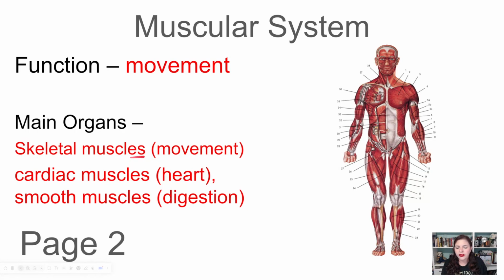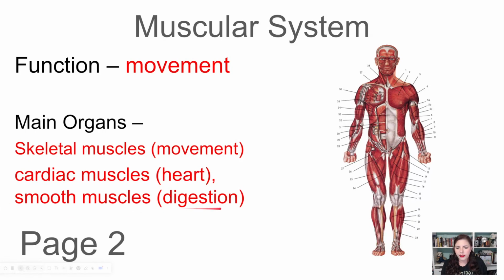To start off with, we have skeletal muscles that are attached to your bones. And so this is what allows you to write your notes down with your pencil. This is what allows you to walk to your next class. Then we have cardiac muscles, which are in your heart. Some may argue that these are the hardest working muscles, right? Because your heart never, ever stops. Your cardiac muscles never take a rest. But this is what's pumping your blood all throughout your body.